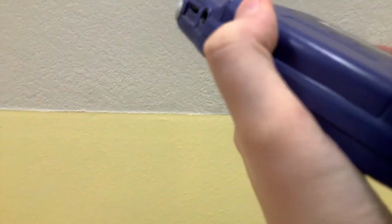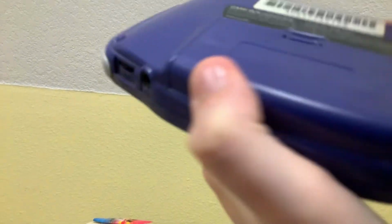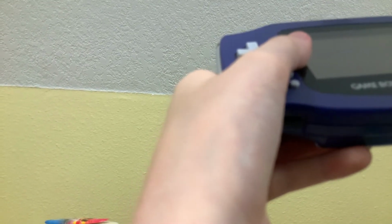And best for last, Minecraft for the Nintendo Switch. I also have this on the PS4 and Wii U, but we're gonna focus on the Switch version. Alright, the cartridge is sliding in. It feels a little bit wobbly, but we'll still try it anyway. Alright, Switch does not work.